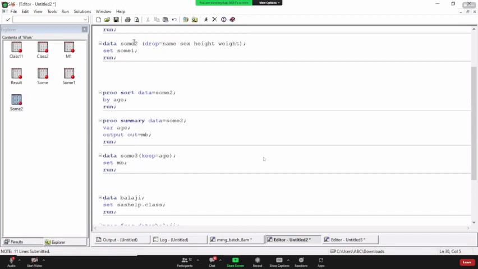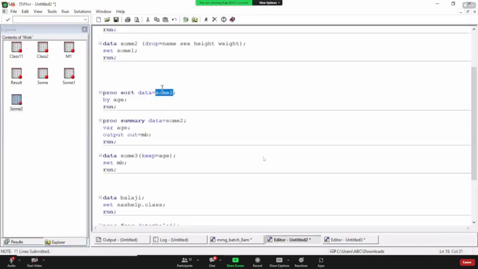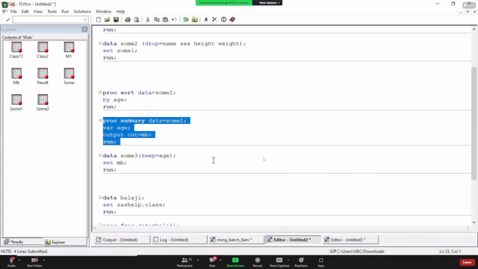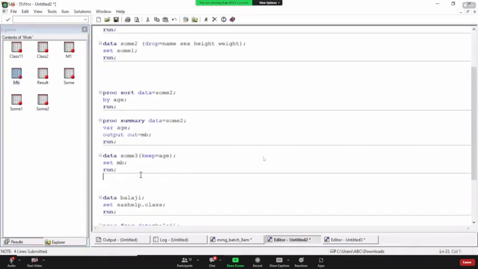So already your dataset has unique values of age. Now the same dataset you are taking and applying proc summary. Then what is the meaning of that? There's no meaning here, right?